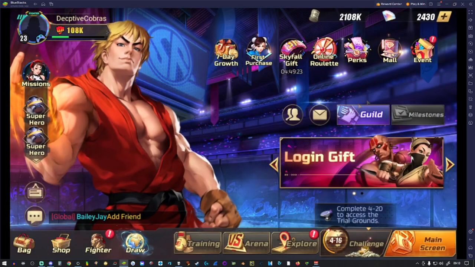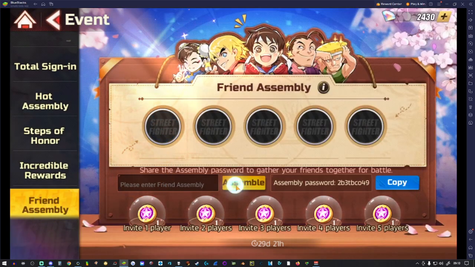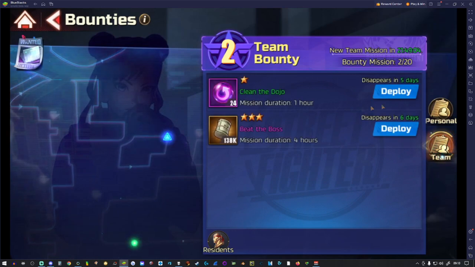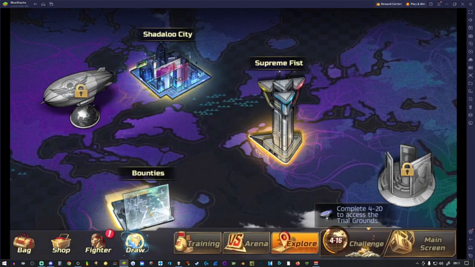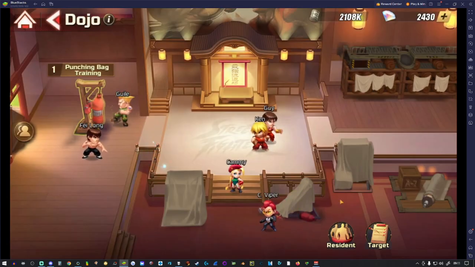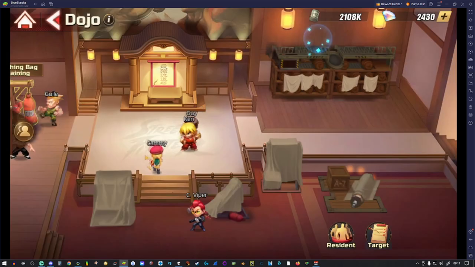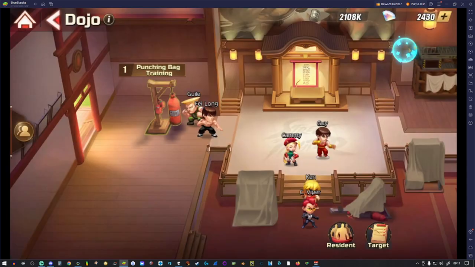I don't want to join a guild. Yeah, this one's asking for a resident in my dojo. Even though I've put residents in my dojo, that's another thing. You can go here, click on dojo. See, I've got fighters in my dojo. I've got residents in my dojo. But it will not let me use them.